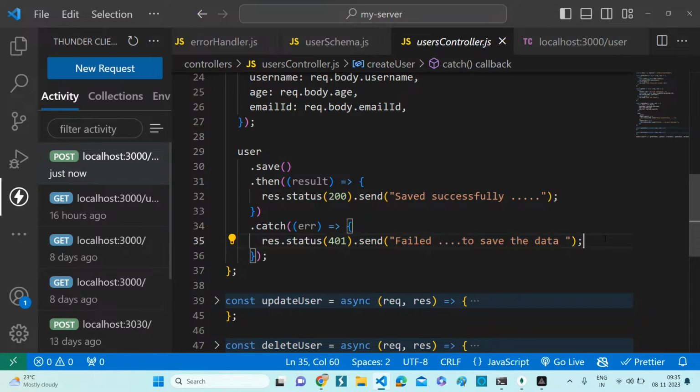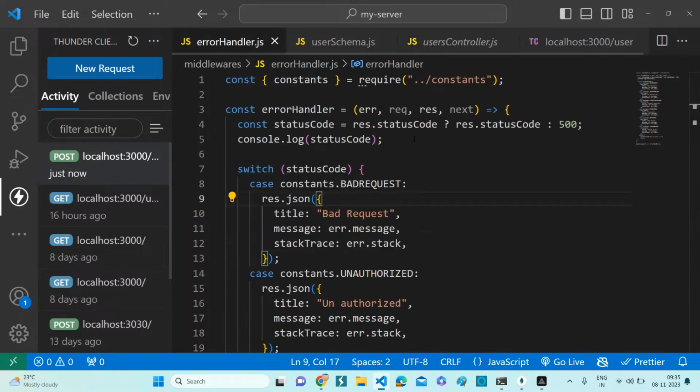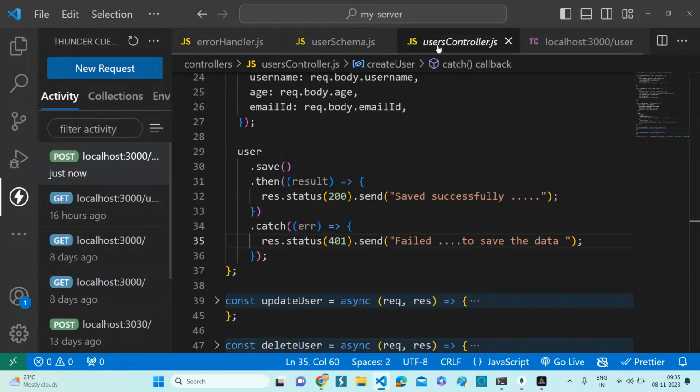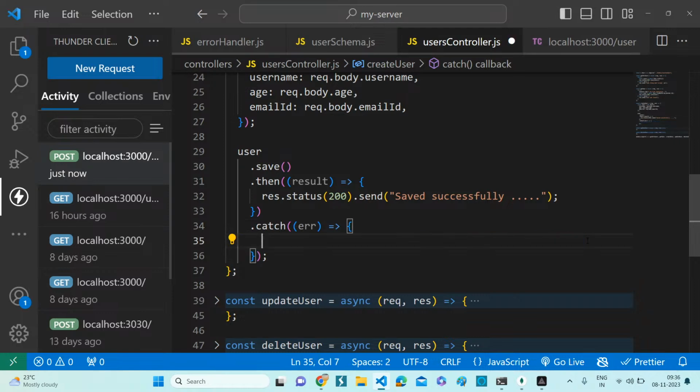This is fine, but we have an error handler, right? We have an error handler, so it's better to handle all kinds of errors in one place, so that it's going to be very useful in the coming days, in the long run. But what is the error code? Because surprisingly here it is giving 200. Actually it is giving a 200 status code, but I have given a 401. But in the response we are getting 200. Let's see that surprise. So here I'm just removing this for now.